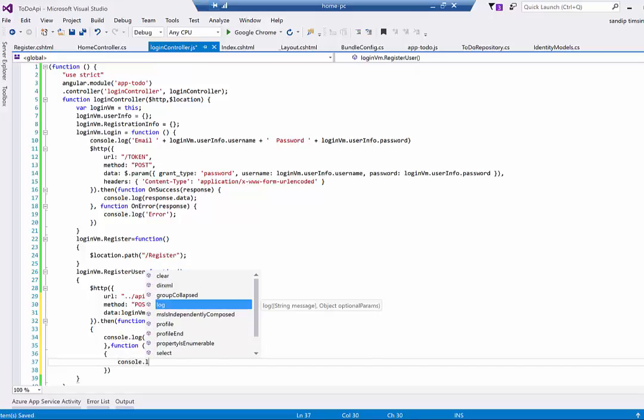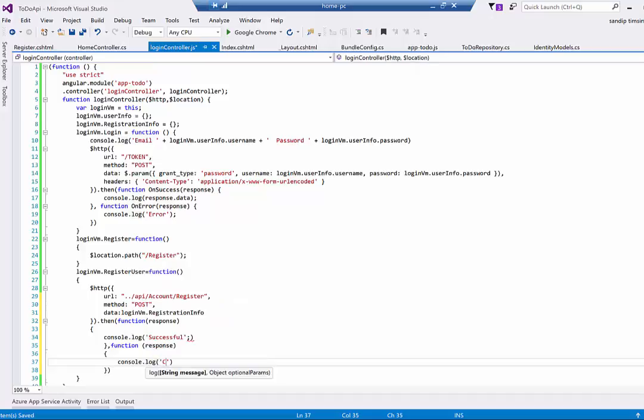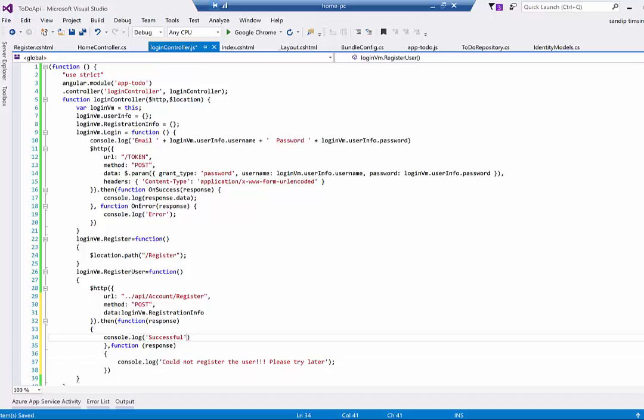Log could not register the user, please try later. And we will redirect the user to the login page after that.